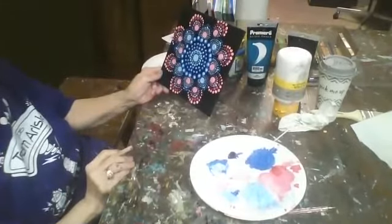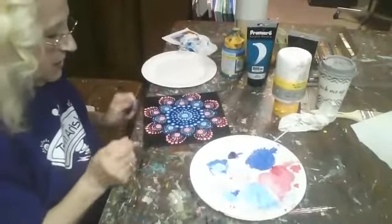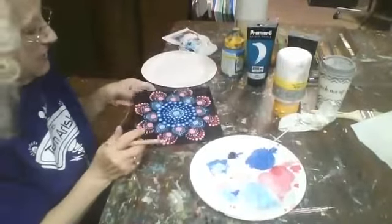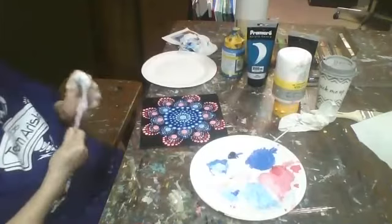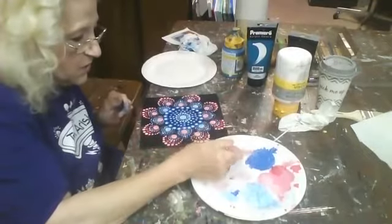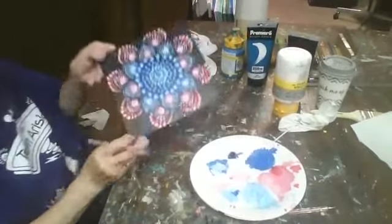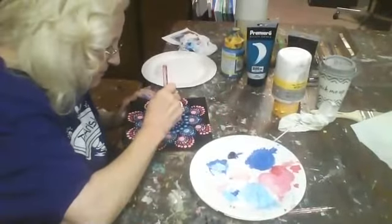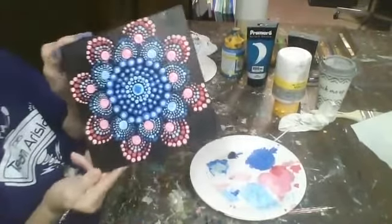I'm wondering, let me see, what else do I want to top dot? Created a monster here. Okay, well, actually, the rest of the dots are not quite dry yet, so I'm gonna behave myself and not dot over them, except for that blue dot in the middle, I think. Just make sure that the tool you use is smaller than the one you're top dotting. Okay, a little top dot right in the middle there. Okay, I am going to stop playing and I'm going to call this one finished.